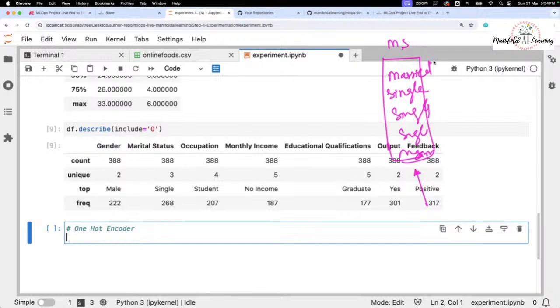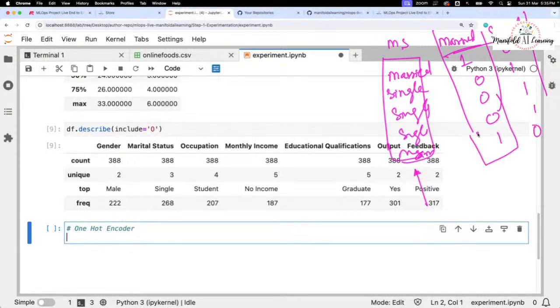The unique values are married and single. Then we represent each value in terms of a vector, where the vector size is equal to the number of unique values. Here, married is 1, single is 0. Single is 1, married is 0. So in this way, we represent it in the format of zeros and ones.